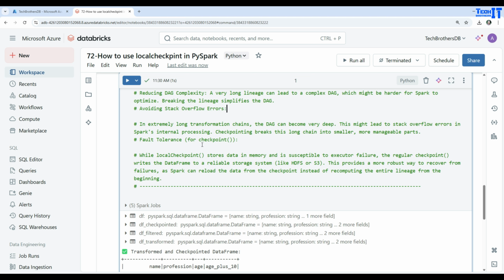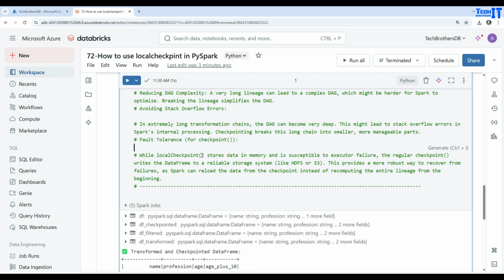Avoiding stack overflow errors: in extremely long transformation chains, the DAG can become very deep. This might lead to stack overflow errors in Spark's internal processing. Checkpointing breaks this long chain into smaller, more manageable parts. And then finally we have fault tolerance for checkpoints.